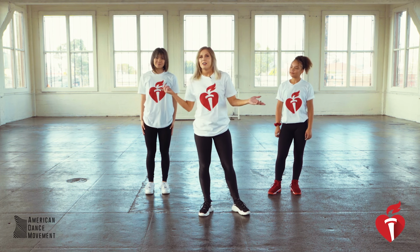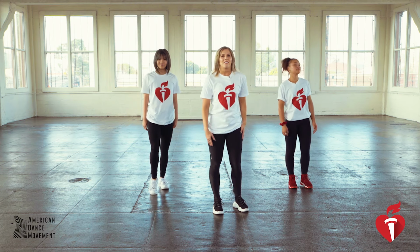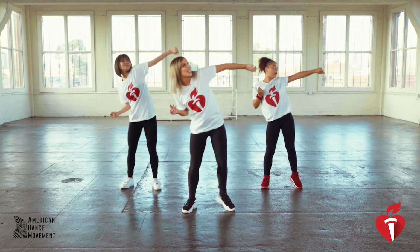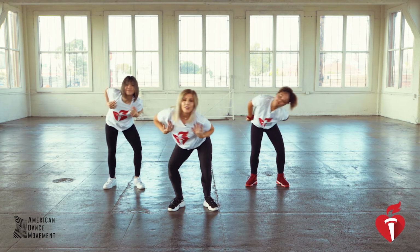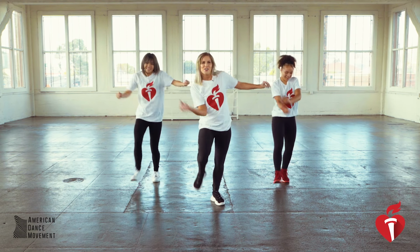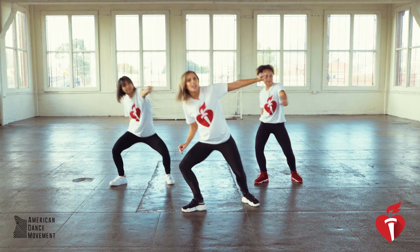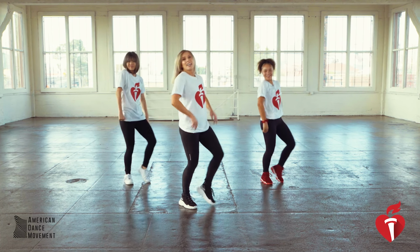Let's add that before we finish it. Yes, take it from the top. Here we go. A five, six, seven, and eight, and one, two, three, four, move it back. Six, seven, take it low, and a one, two, three, four, back a five, back six, back seven, and eight. Round two, three, move it four, five, six, seven to the left. One, two, three, a four, five, six, kick, here we go.